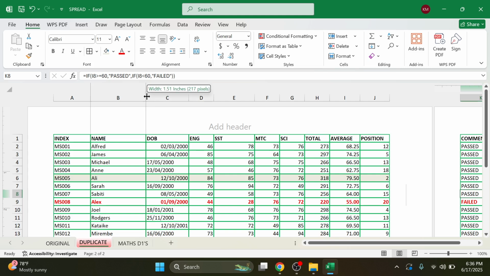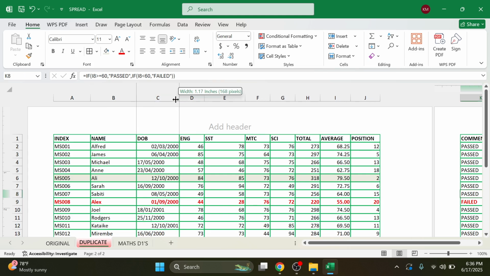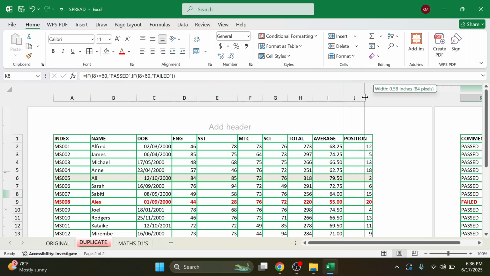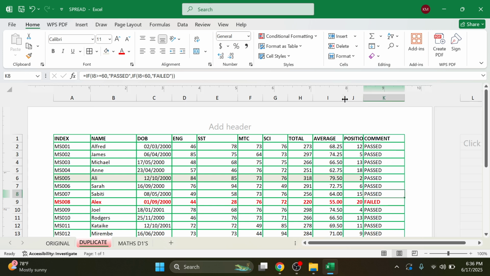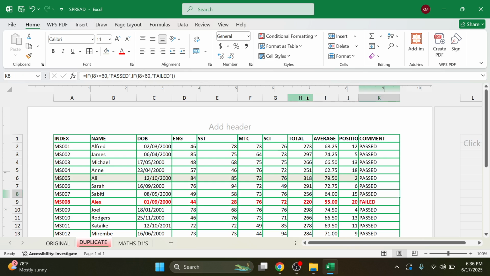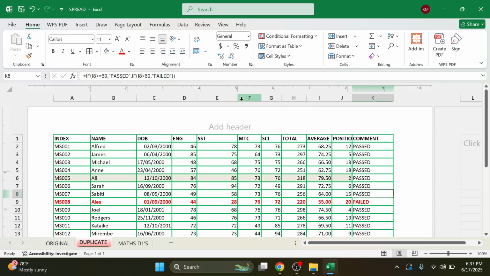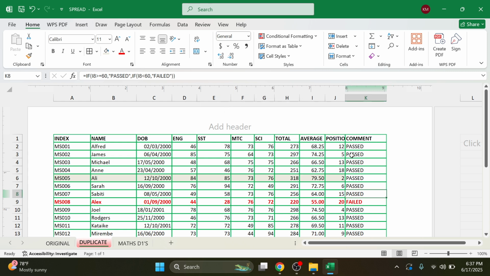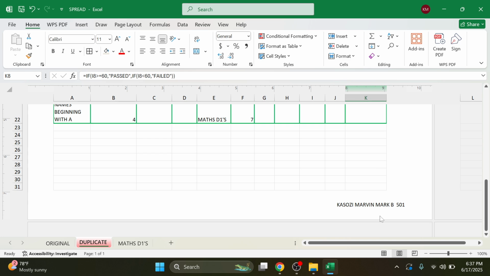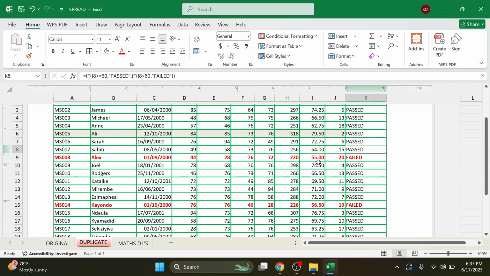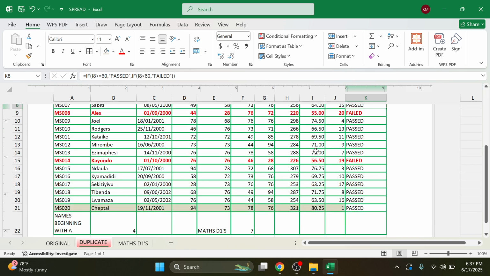I could even reduce the columns so that I have all my work on one sheet. Positions I could reduce, average, I could reduce science. I reduce columns so that I have my work on a sheet. So that is my work with a footer on the right, and it's on one sheet.